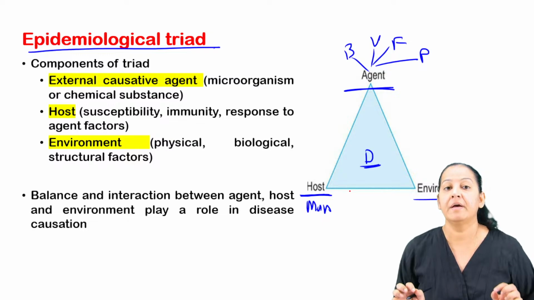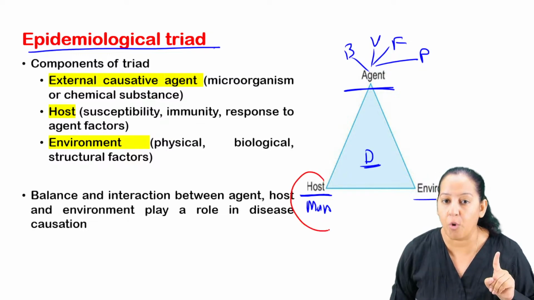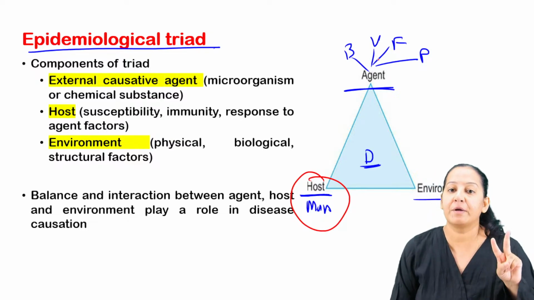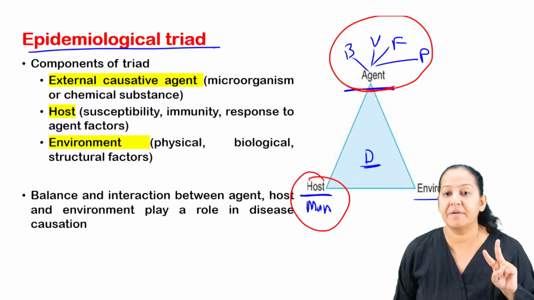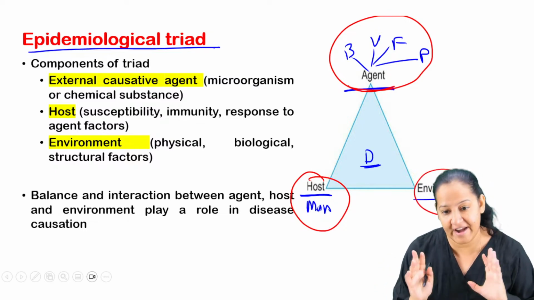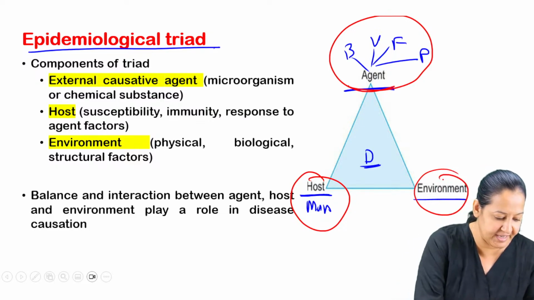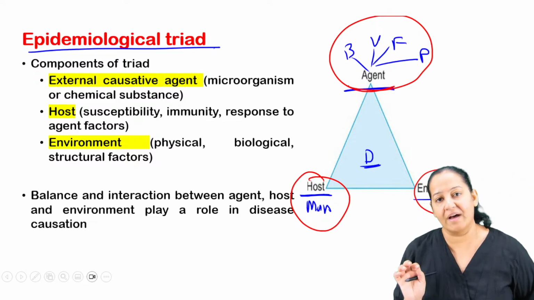Okay, I'm sorry. So there are three components in the epidemiological triad. Number one, there should be a host, that is the human being. Number two, there should be an agent. The agent can be bacteria, virus, fungus, or parasite. And number three, they should be present in a common environment in which they can interact with each other so that the disease can occur in human beings. Then only the disease can occur. So learn the three components.